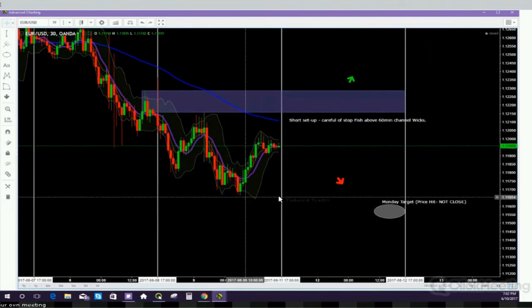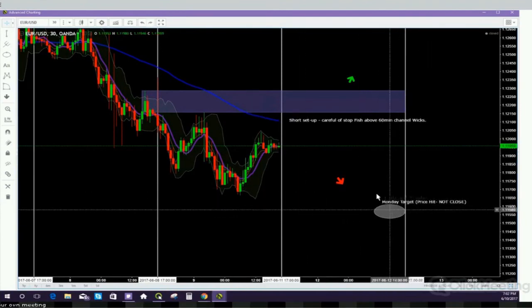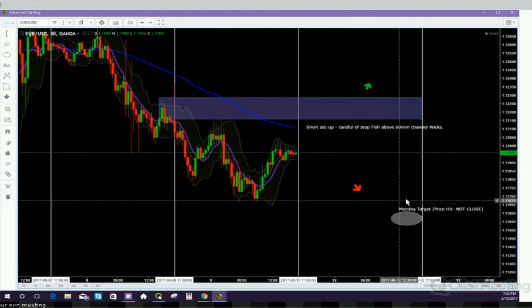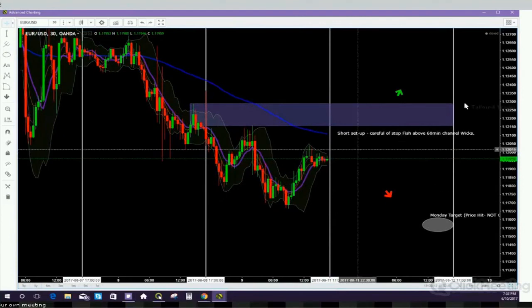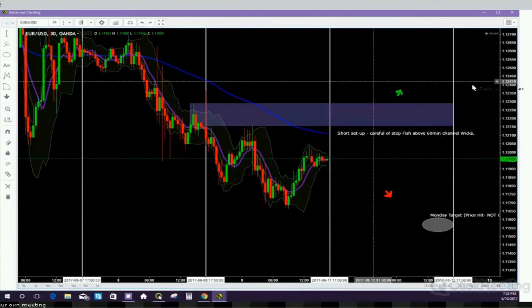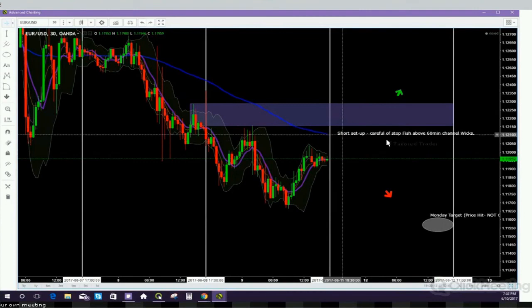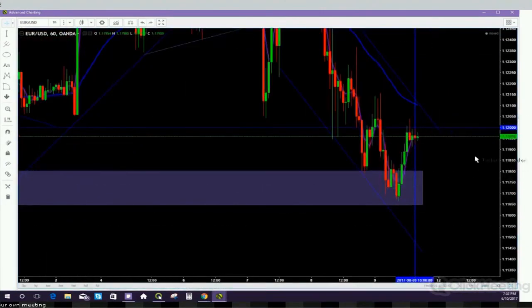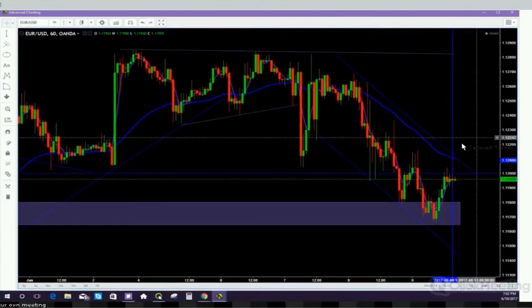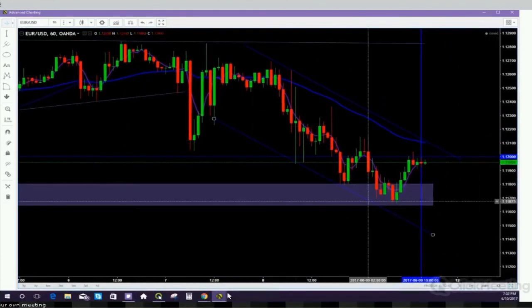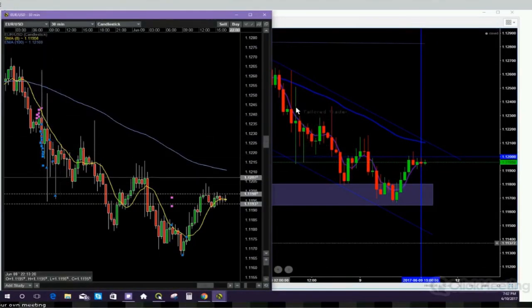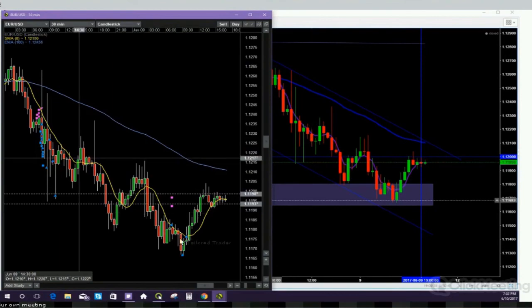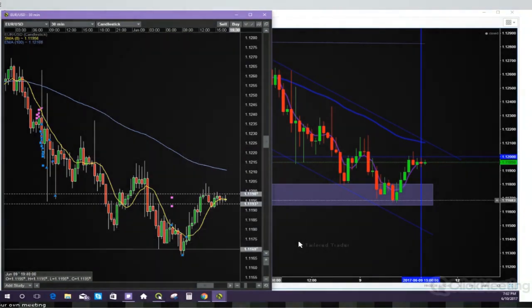And I'm sure there's going to be some stop fishes as well, taking it down to the zone if that scenario happens. So again, that's Euro USD on a smaller time frame and my plan of what I'm doing: long above here after a base, short as long as we remain below. And again, I'm playing that tight downward channel, which I have been, which you see right here inside of this zone here, selling short and buying the cover. Okay, so that's Euro USD.